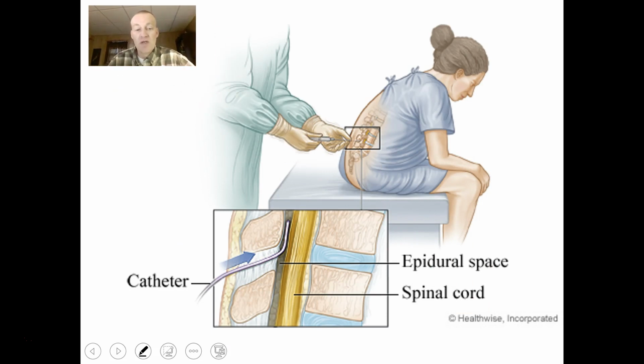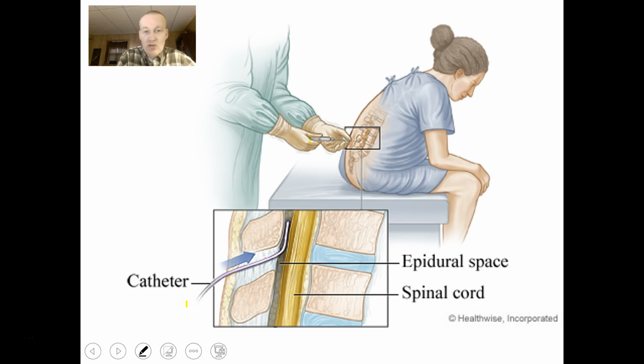So if you are ever pregnant one day and you get ready to deliver, you can actually have medication put into the epidural space, which will block the sensation from sensory nerve cells sending pain signals to the brain. They do use a needle, let me see if I can ink that out and use a lighter color.